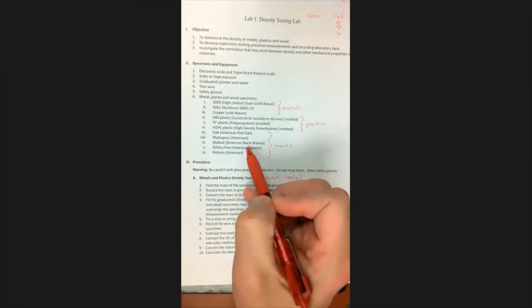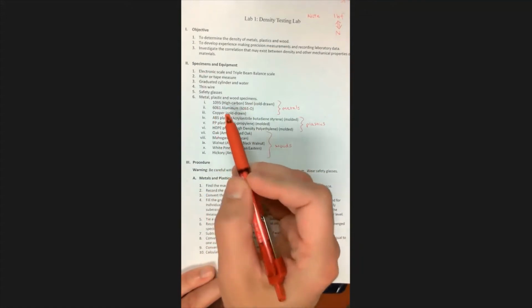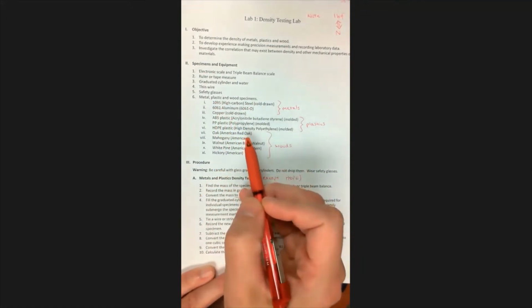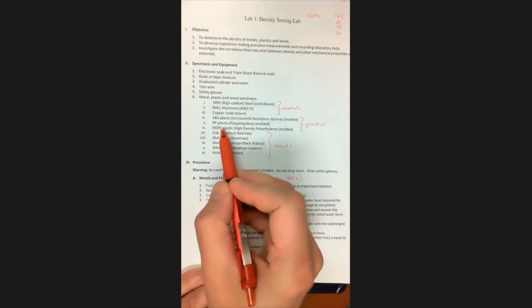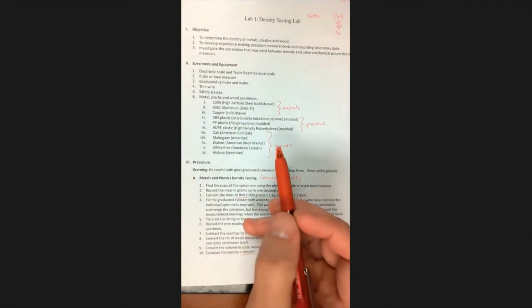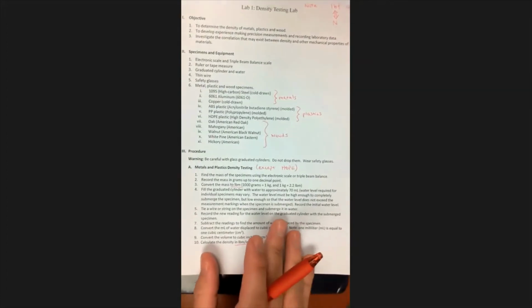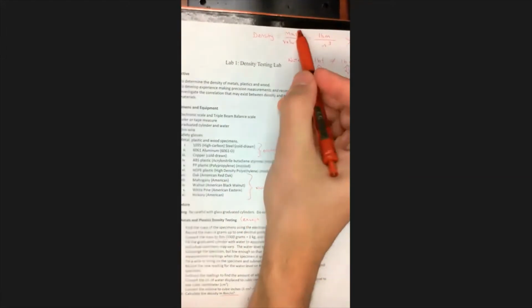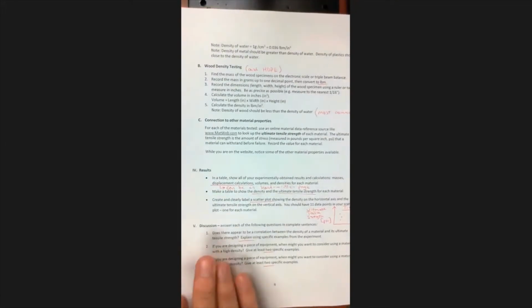And then here are our specimens. We've got 3 different metal specimens, steel, aluminum, and copper, of a couple different types. We've got 3 different kinds of plastics, ABS, polypropylene, and HDPE, and we've got 5 different kinds of woods. So I have 5 blocks of wood down there in the lab: oak, mahogany, walnut, white pine, and hickory. For each of these specimens, we're going to need to measure the mass as well as the volume. So let's actually skip to part B first, because that's simpler.